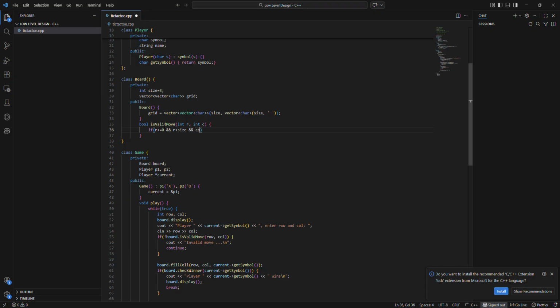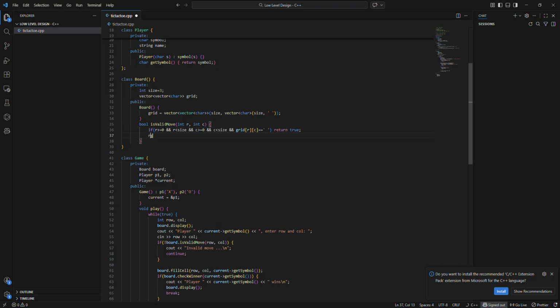The same goes for my column. My C should be greater than or equal to 0 and less than size, and the cell shouldn't be filled because I can't overwrite. So grid of R and C should be empty. If this is the case, we return true, and else we return false.